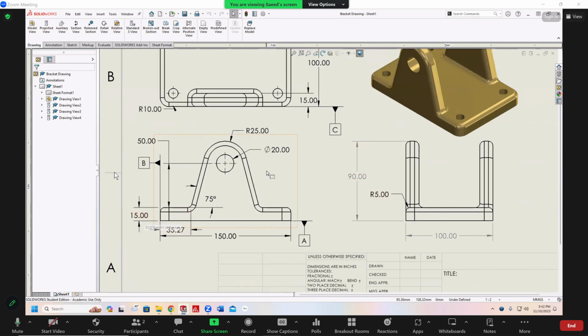Everything gets rotated, so all the dimensions and text are horizontal, and the radius and diameter callouts have shoulders. It's a quick, easy way to tell if you're looking at an ANSI or an ASME drawing.